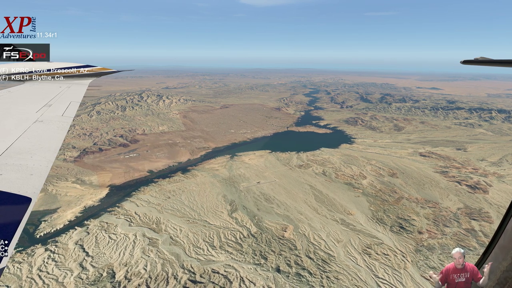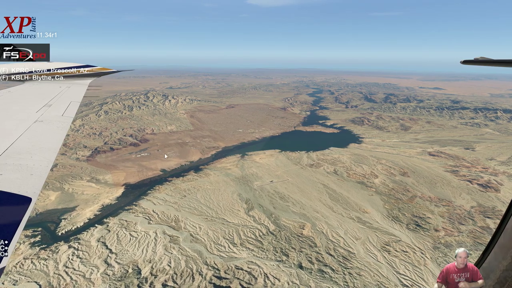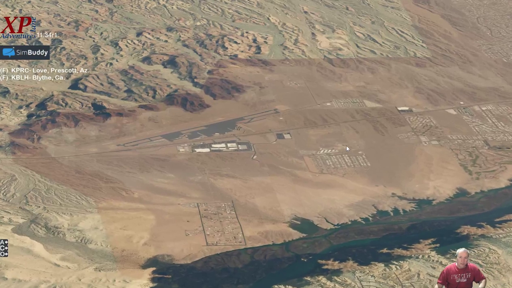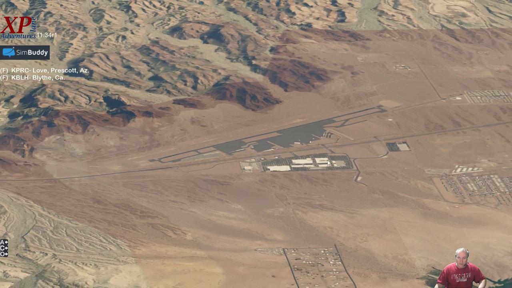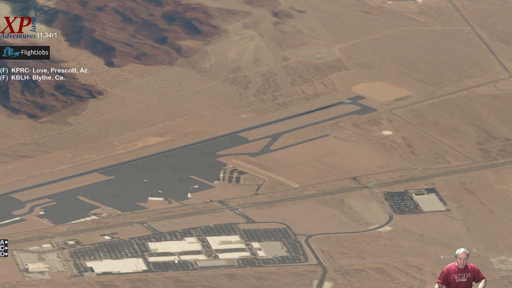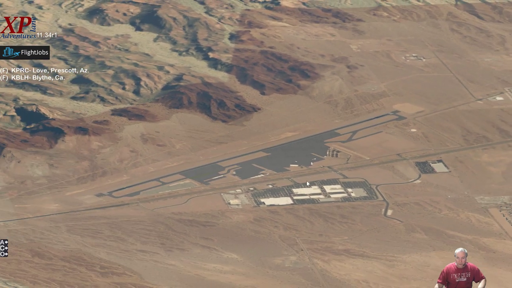For me anyway, but it's to each his own. I think that's Lake Havasu right there. Yeah, that is Lake Havasu right there. That's out of the box X-Plane. Now you can see they look flat because those buildings are not rendered in 3D. Those are the orthos.